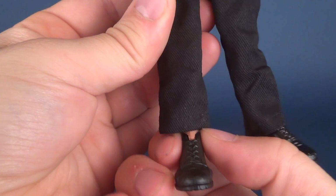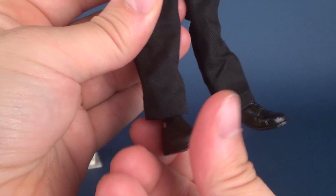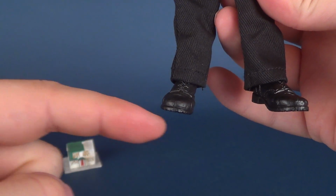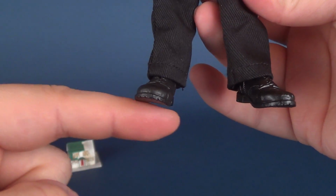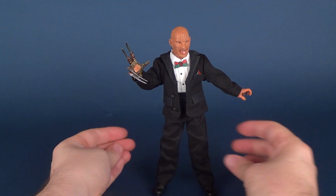Providing the ball joint is, and the cup of what's sitting into the ball joint is tight enough, you wouldn't have any real problems with it. The reason why I would go the route of ball jointing the figure is generally I find the feet are always on an angle. Maybe one foot is not so bad, but I always find this foot is always slightly on an angle. It does make standing the figure a little on the trickier side.